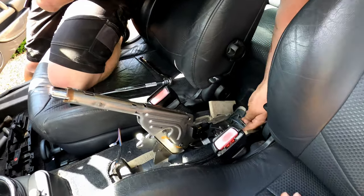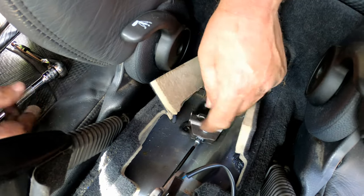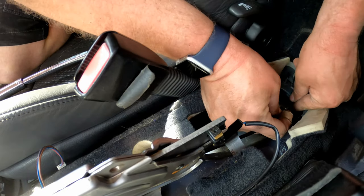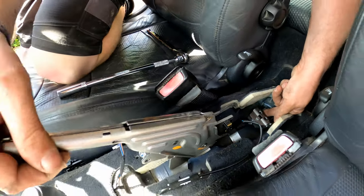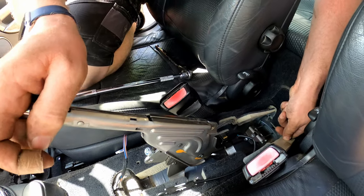Okay, so here we are now inside the car, and here's the ends of the two new cables. So what we need to do is connect them up to this. If we lower that down, it's simply a case of getting the ball end in and then swapping it round to the other side, and there we go. That's both of them in. And you can see we're now operating the cable.